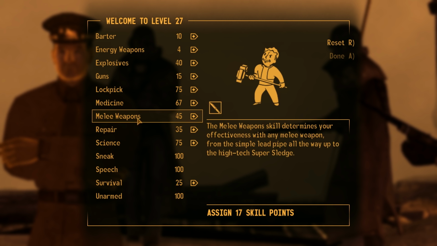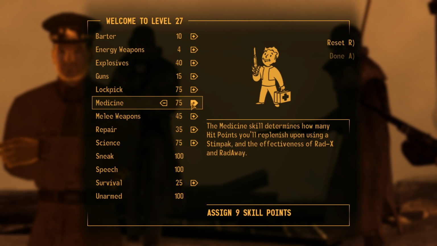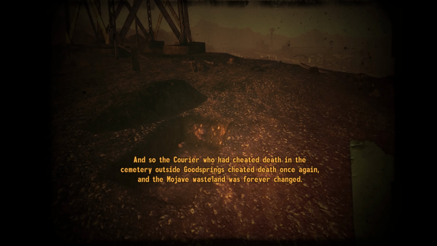And I level up one final time. You know what? Let's put every single point into medicine. Maybe Sweetie will become a doctor. Who knows? And so the courier who had cheated death in the cemetery outside Good Springs cheated death once again.